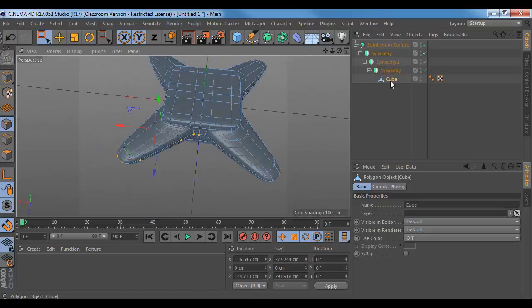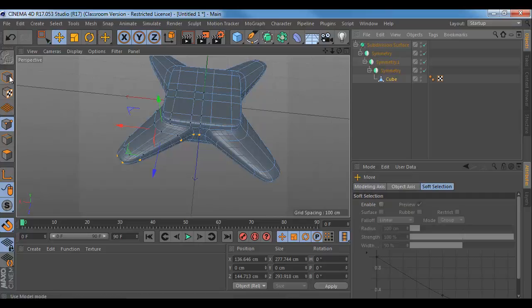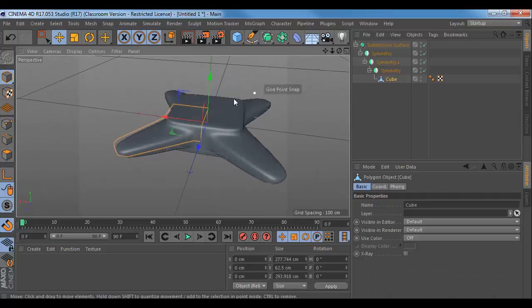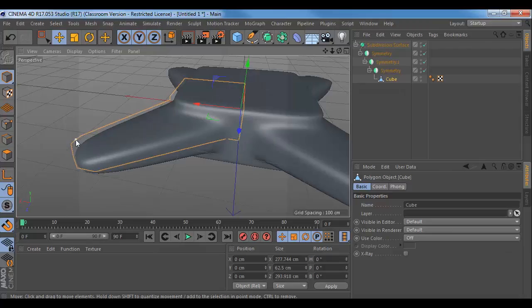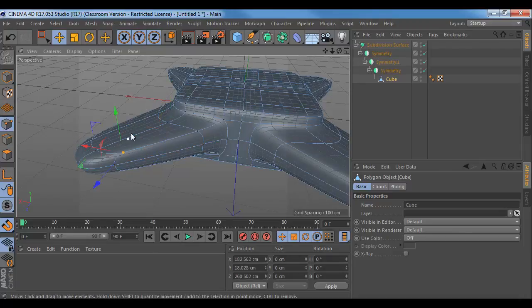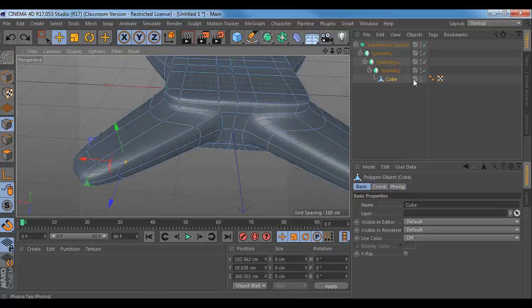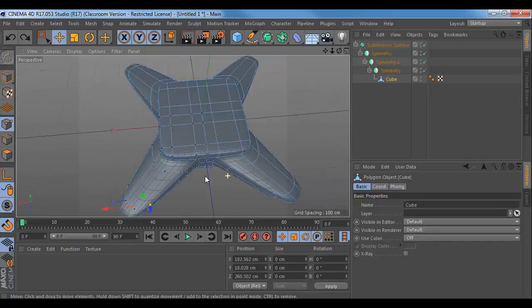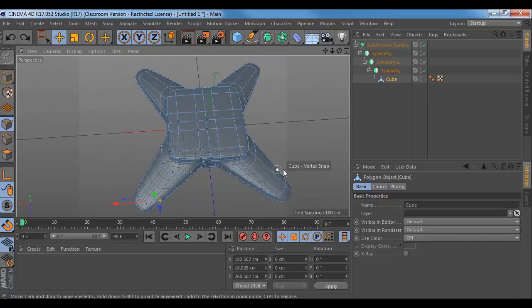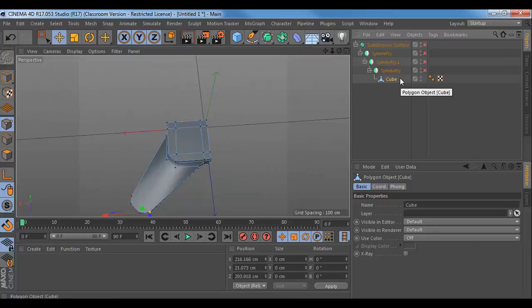So now I can go in here and start to customize what this initial cube shape is doing, right? So as long as I have this selected, I can modify this one shape and it'll update all the other stuff. So if I go to the points, and I click on this point and I pull it up, you can see how it pulls it up on all of those points. Okay? So that's what we want to do. Now, it could be a little confusing to work with because you have so many different areas. So if you do find you're getting confused, maybe you just shut off all of them and just work on the one.